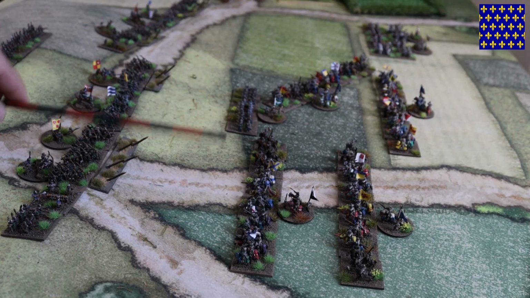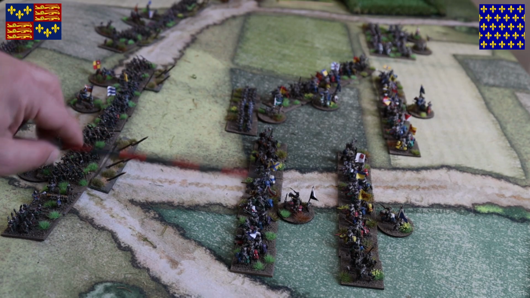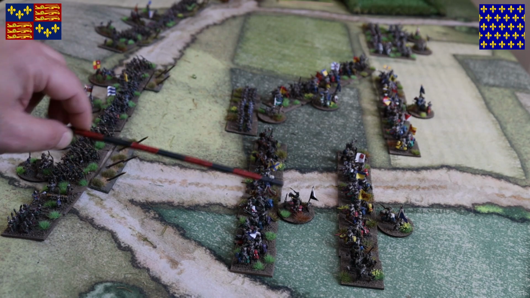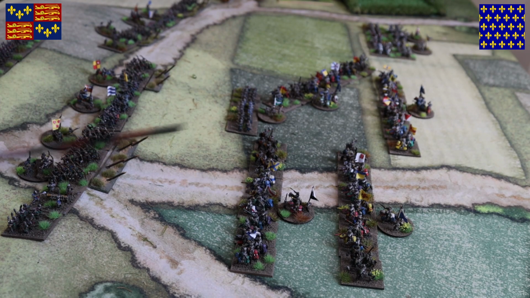The English had some successful shooting. They demoralized some French units, but the French managed to rally, having their marshals attached. The marshal gives a +1 in the rally die. And now the French are moving closer, and it's going to be quite interesting because now they're in close range.